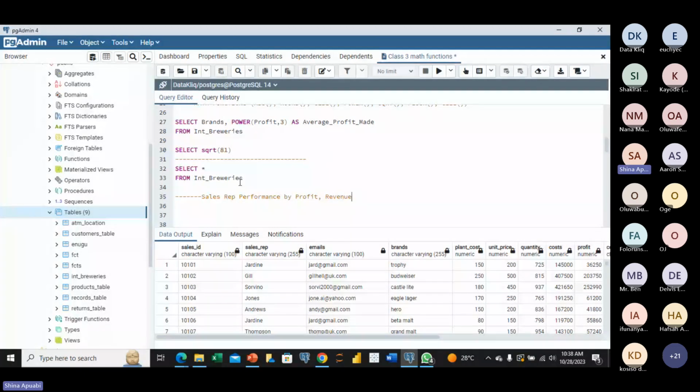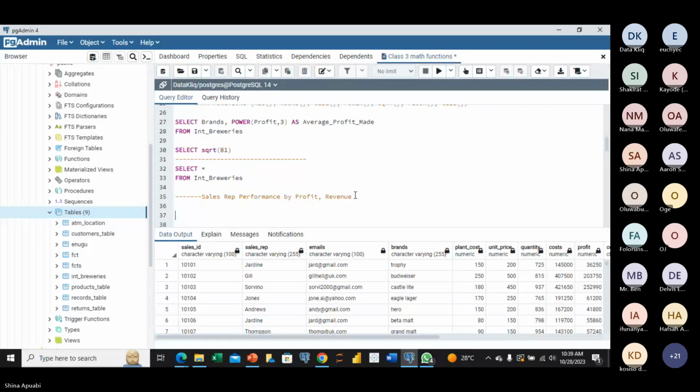In most cases I delegate things to my team to help out. They send information, please help us analyze it, and we do what we can. One of these tasks is always, every end of the week, sales rep performance, let's say by profit or by revenue. If you're asked to do something like this, this is how you will go about it.